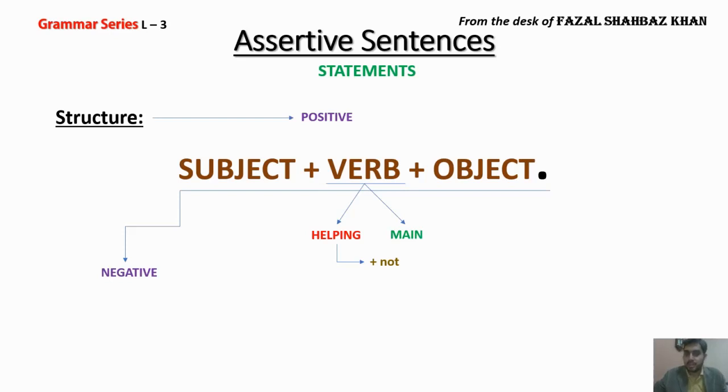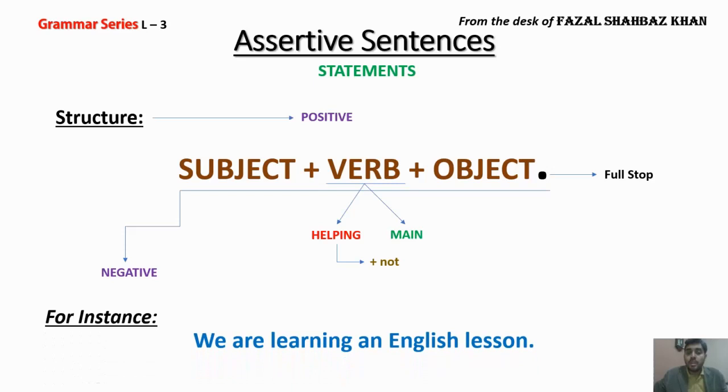So it's a statement. A statement can be positive as well as negative. Now, not to forget the key. The key is to add a full stop right at the end. Some people tend to forget this. So let's take an example. For example, we are learning an English lesson.